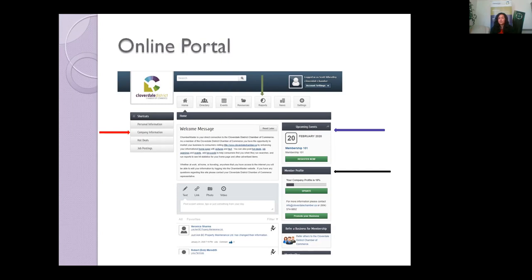Last but not least, the black arrow that shows you your profile. So half the time, a lot of our members, they just add a couple pictures, they have their contact information, but they don't realize that there's so many more amazing features that you can add to make your business even more accessible, searchable, and usable for consumers and clients. So that kind of gives you a brief overview of how much your company profile with us is filled through, and you can go through that and see what you're missing.